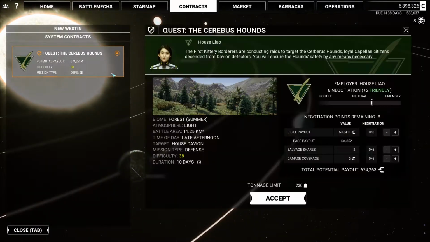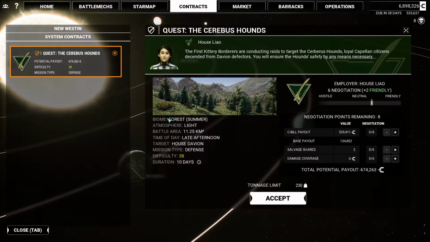So it's a difficulty 38. Our drop weight is going to be 230. I'll go ahead and negotiate the contract. We do have plus 2 points, so a total of 8. That's nice. I'll go ahead and put 2 points into damage coverage. Always like to do that. That's about where we expect at this difficulty level at this point. We might go over this, but I think this is a fair amount to put in there.